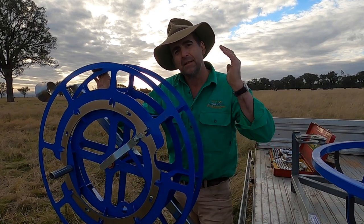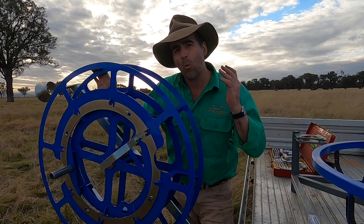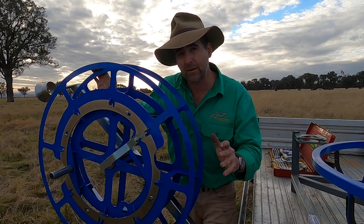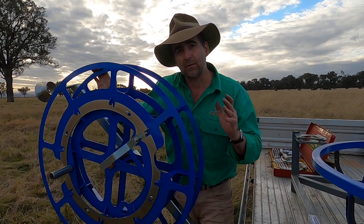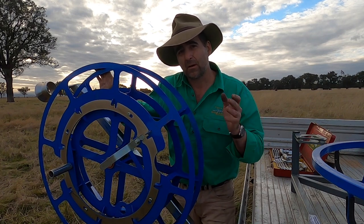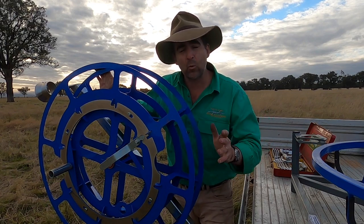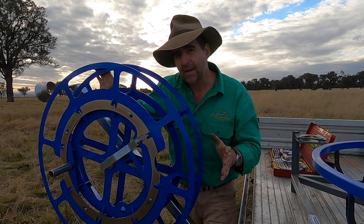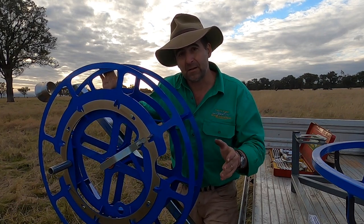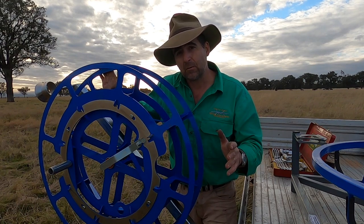G'day, I'm Tim Thompson. Today I'm looking at the Walters fencing hand winder. This is the sort of tool that if you're doing kilometres of rebuilding of fences is going to make your life a whole lot easier. I'm going to show you how it assembles, put it through its paces with a small simulation to see it'll wind up multiple wire, barbed wire and plain, and then take it out to a real farm and put it through its paces on several hundred metres of really old rusty wire that would be an absolute pain to wind up and remove without it.